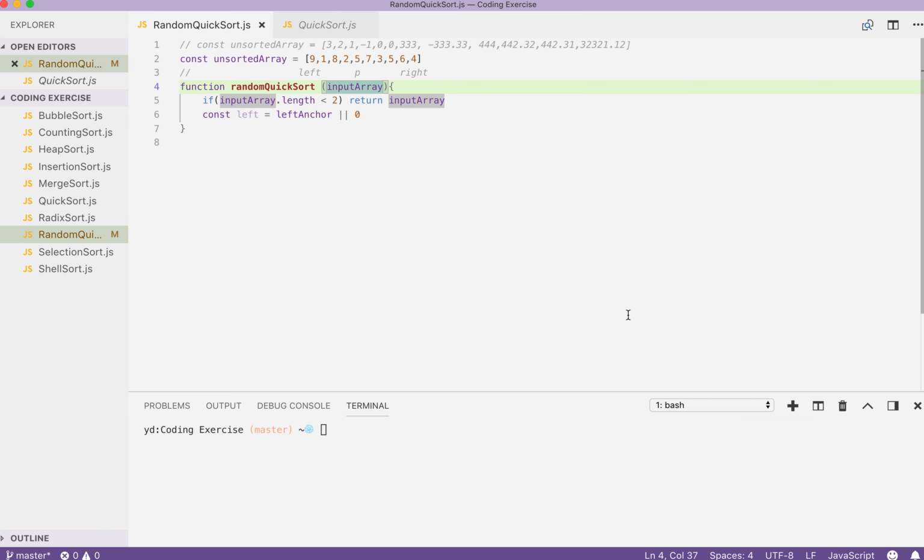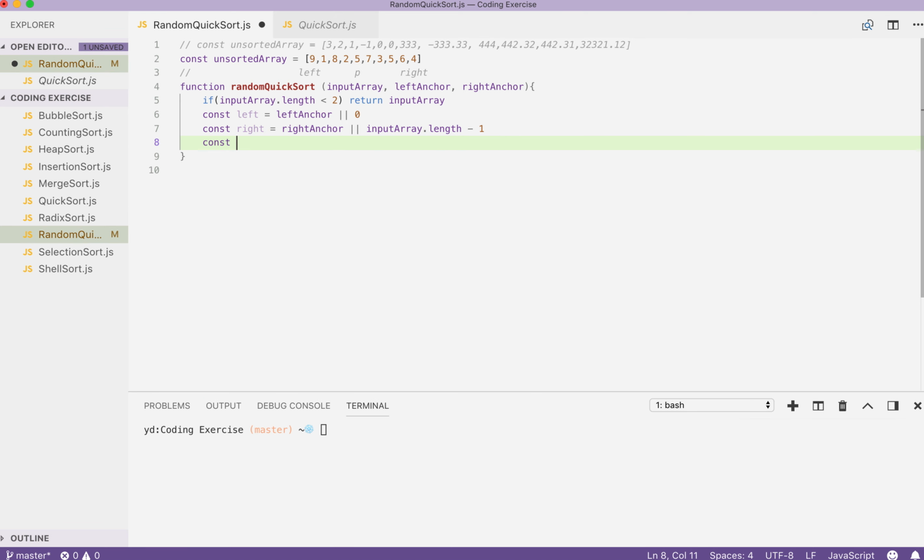It's a recursive method, so let's pass in the left anchor and right anchor as well. Then we can do the same for the right index. So it's going to be the right anchor. If it returns undefined, then we use the input array's last and get the position of the last element.